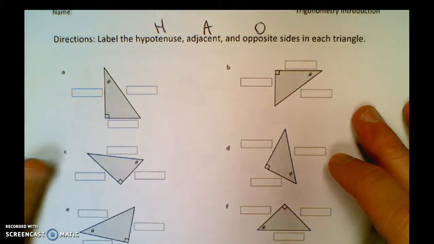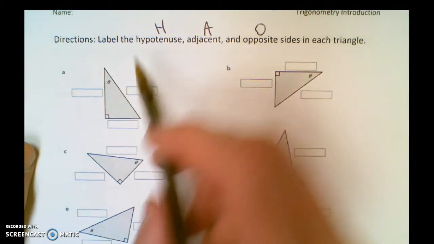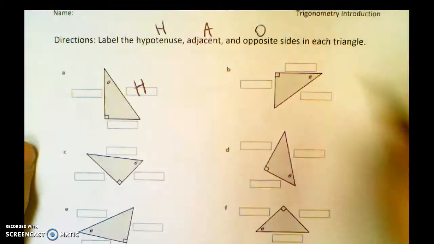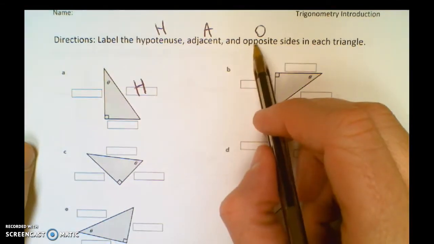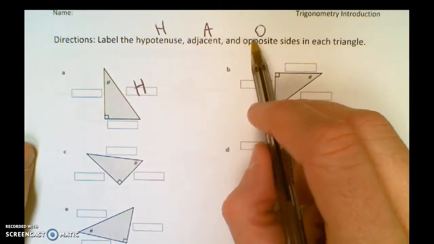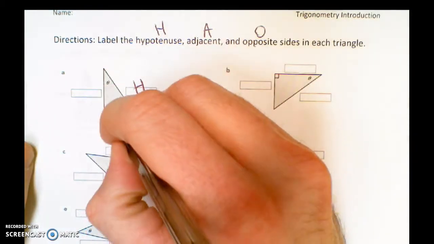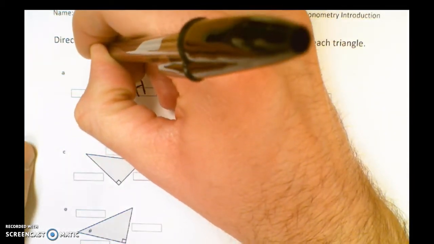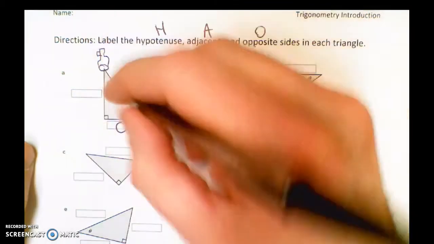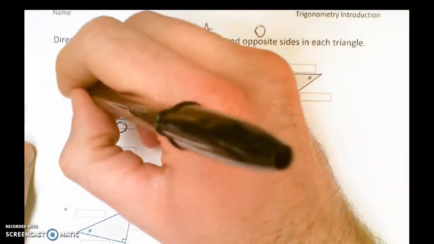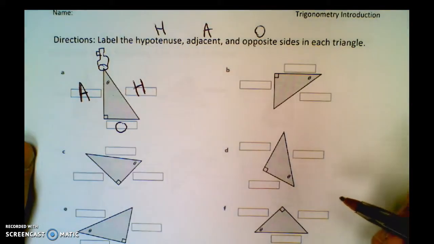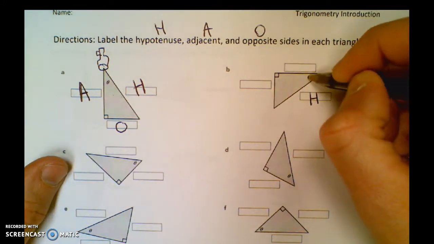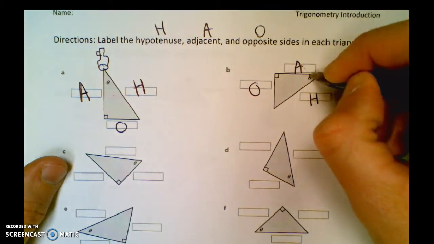So for me, the way to start these problems, the easiest one to get right is the hypotenuse. The hypotenuse is the longest side, and it's opposite of the right angle. So I can put an H here for hypotenuse. Then I think O is the easier side to identify of the two because it's easier to see what's opposite of the theta symbol. So in this case, this O is over here because it's across from theta. And again, remember, draw your flashlight if it helps you, and that helps you see which side is opposite. And then you have no other choice but to put A for what's adjacent. So same idea, this side is the hypotenuse, opposite, and adjacent because it's next to.